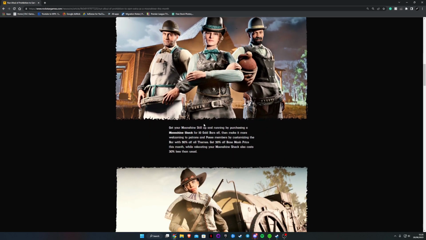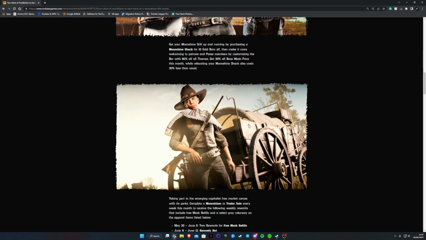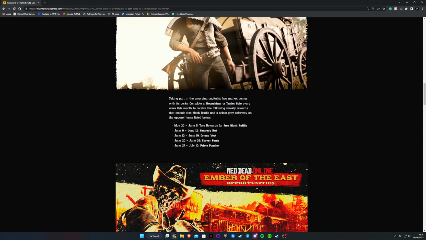So you can get your Moonshine still up and running by purchasing a Moonshine Shack for 10 gold bars off, so this takes it from the usual 25 to 15. And then if you customize it, the bar themes are all 50% off, and also you can get 30% off the base at match price this month, which is pretty useful, just increases the overall profit this month for the Moonshine business, whether you're new to it or not. And reallocating your Moonshine Shack, which usually costs $250, is 30% less than usual, which is great.